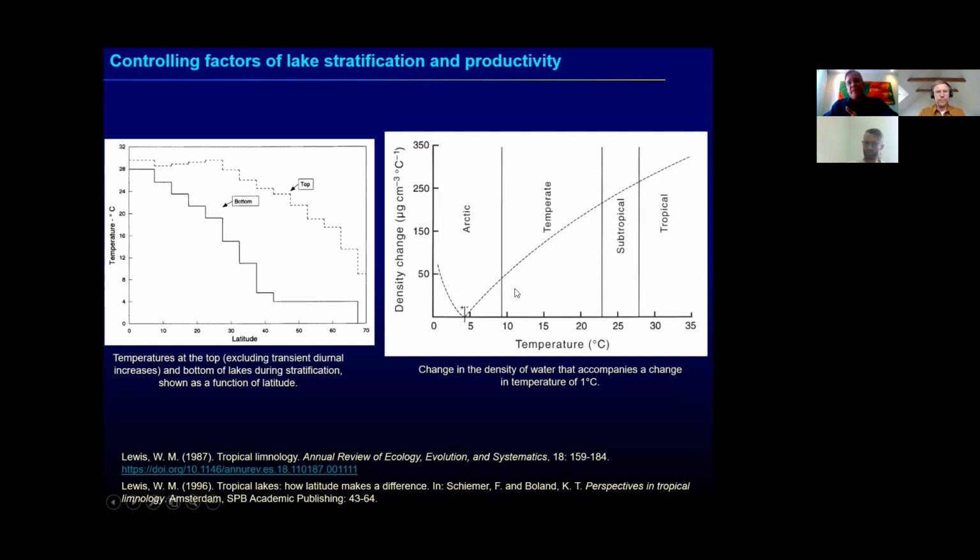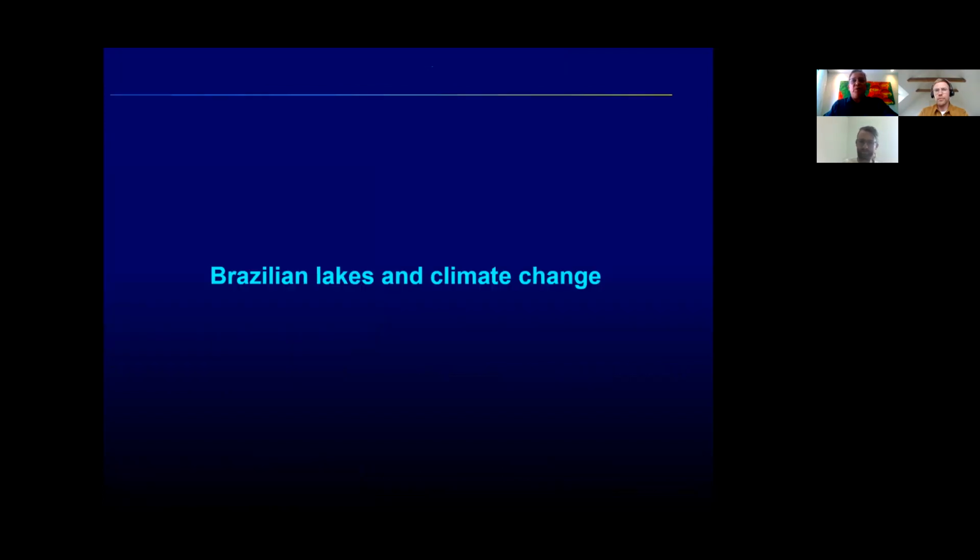That brings us a problem, because the traditional definition of the thermocline concept, a decrease of 1 Celsius degree every meter of depth, doesn't work, particularly for shallow or moderately deep tropical lakes. People in the tropics have been working with a much smaller difference of temperature to locate the thermocline, which has been a very difficult task in tropical limnology.